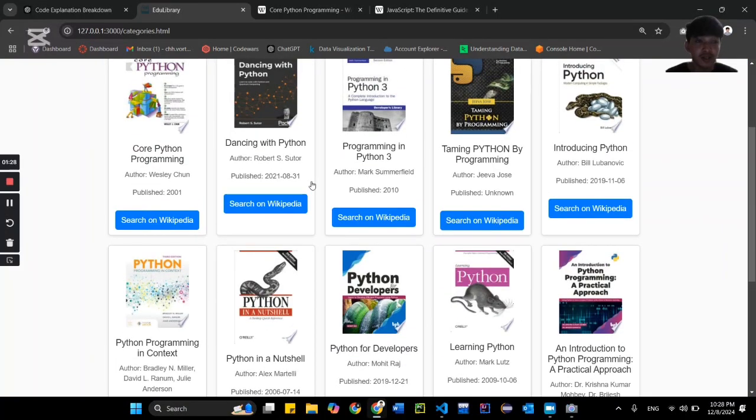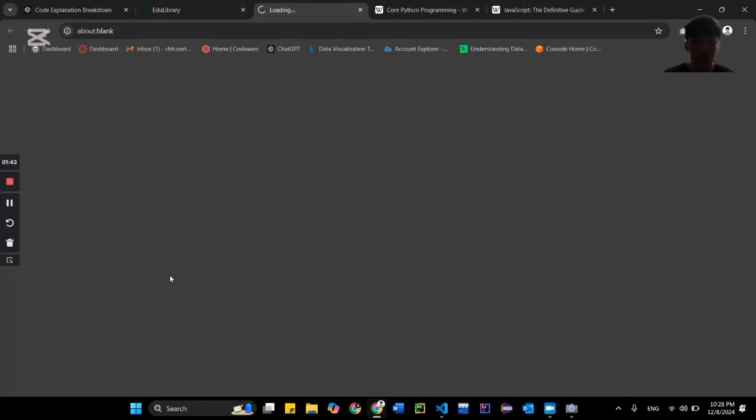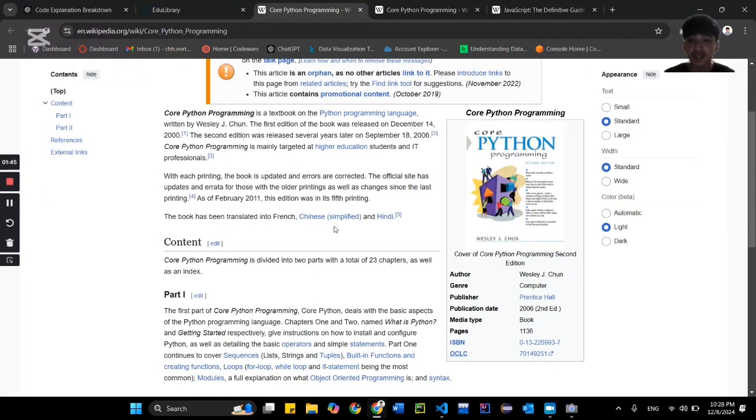If the user wants to know more about the book, like the author, the publish date, and the rating, we have a hyperlink button that leads the user to the Wikipedia page.